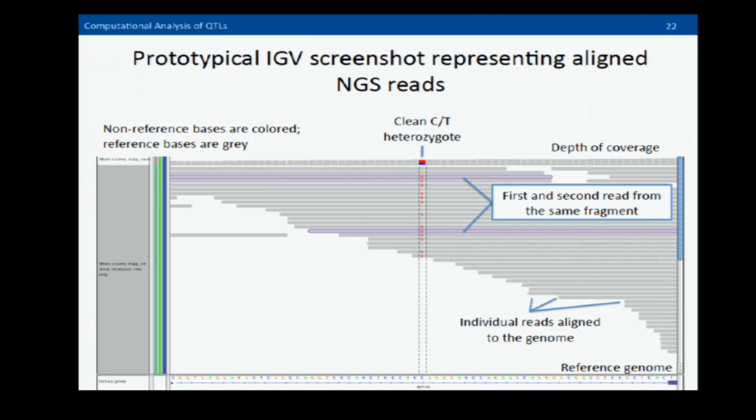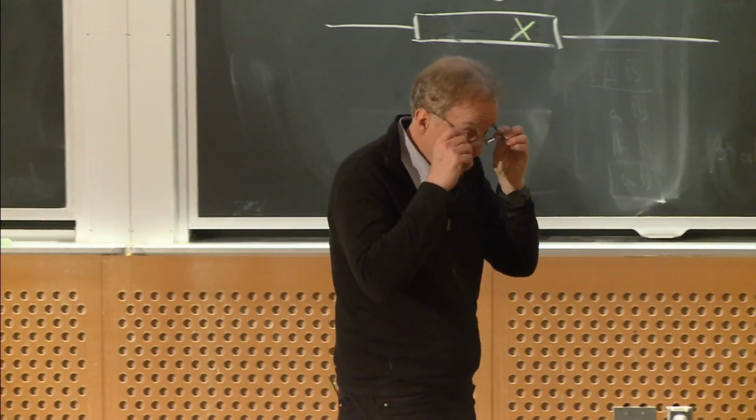You can see the reference genome at the very bottom. It's very difficult for you to read in the back, but C is the reference allele. And the way that the IGV viewer works is that it shows non-reference alleles in color. So all those are the T alleles you see there in red. And it's very, very beautiful. I mean, you can tell exactly what's going on. Now, we don't know whether or not the C or the T allele are on mom and dad respectively. We don't know which of the chromosomes they are on, but suffice to say, it's very clean.